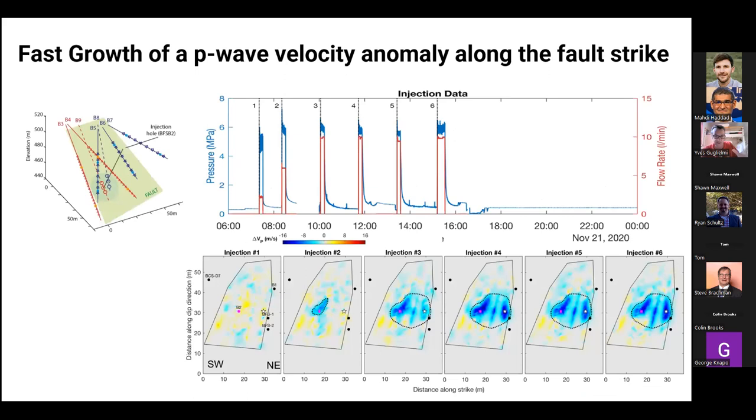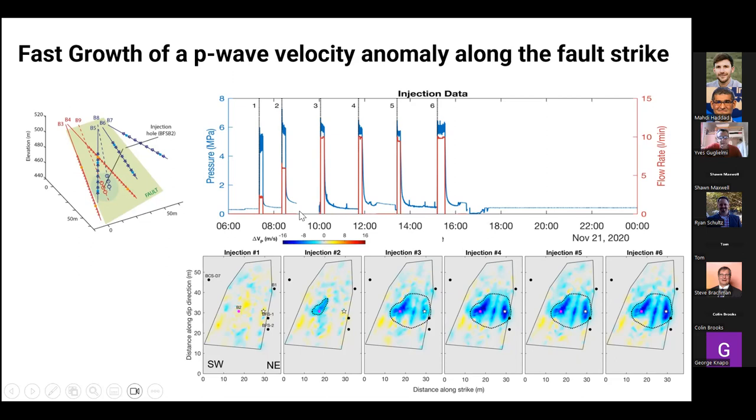What you're seeing here is one experiment that we conducted in 2020. You may look first at the upper graph. The horizontal axis is the time, and the blue curve is the pressure applied at the injection point, and the red curve is the flow rate. In this experiment, we control the flow rate and we measure the pressure. So it's a flow-controlled constant flow rate injection experiment. And as you see, we made 6 constant flow rate injection cycles. Between each cycle, there was about half an hour to an hour of non-injection.